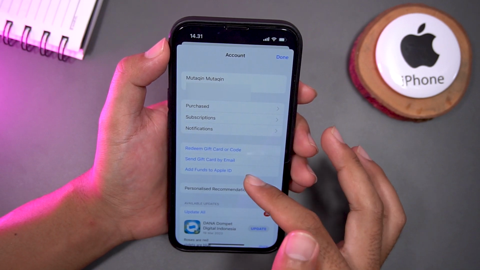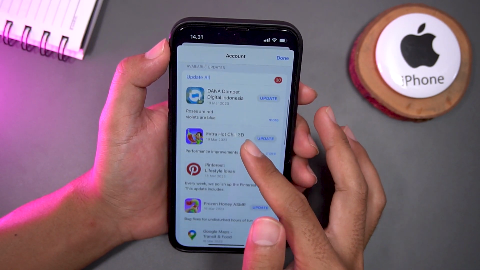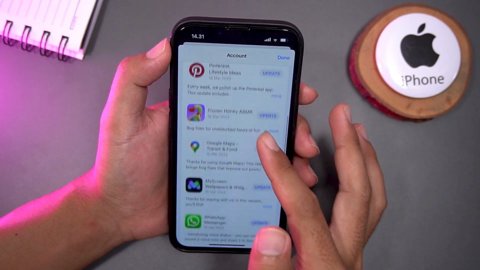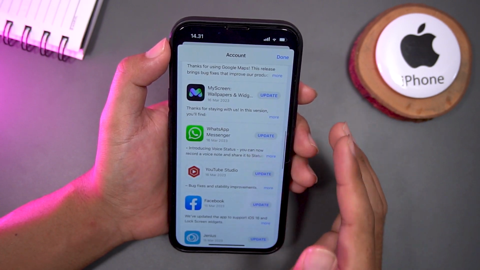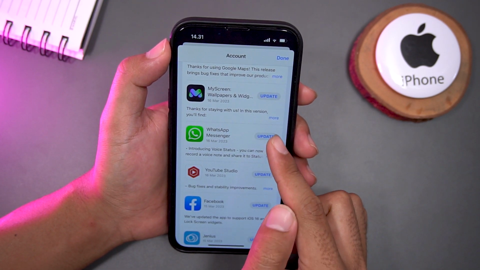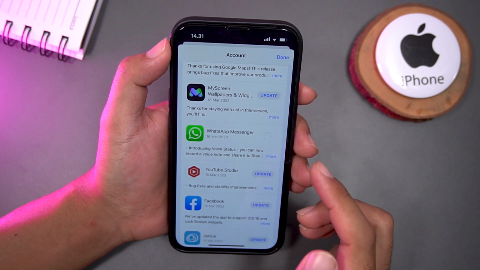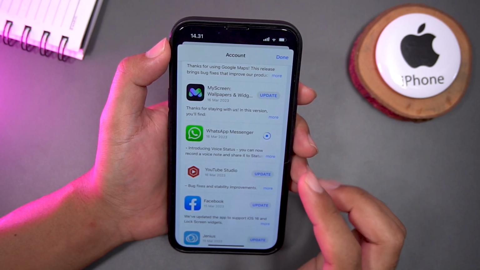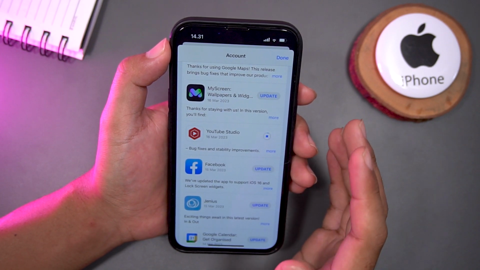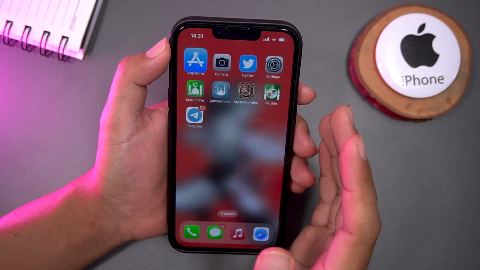You can scroll down to see available updates and tap on Update All to update all apps at once, or update them individually by tapping the Update button next to each app. Staying up to date with app updates will help you maintain optimal performance and minimize cache-related issues.